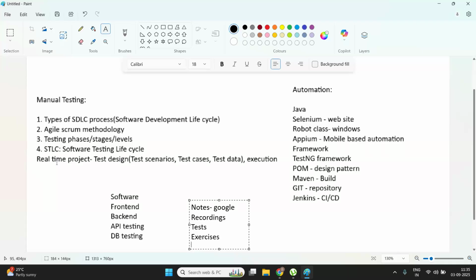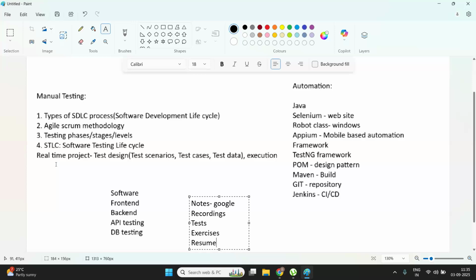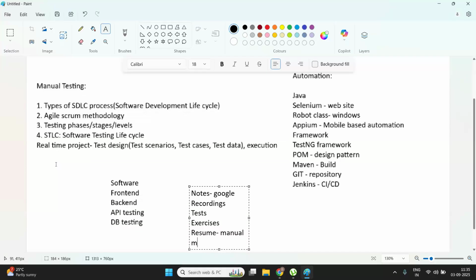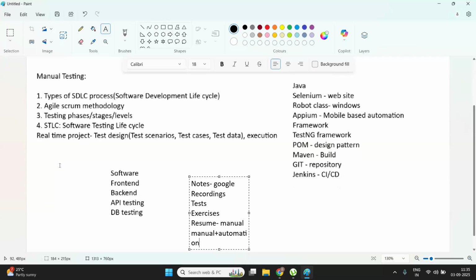After completion of manual, we'll be taking the resume for manual related stuff. I'll be giving two patterns of resumes: one for pure manual and a second for manual plus automation. You can try by adding only your manual experience, or if you want you can add both. So after completion of manual, I'll give the manual resume, and you can start uploading your resume on Naukri and start your job search. Don't wait till automation is completed. Once 15 to 20 automation classes are done, I'll give the second resume so that you can change your manual resume to an automation resume and start applying for both positions.